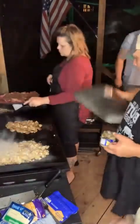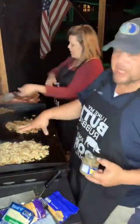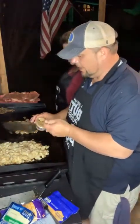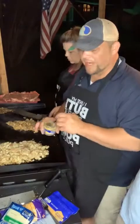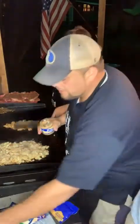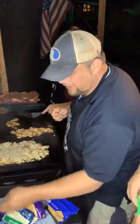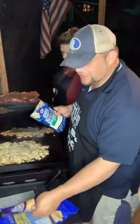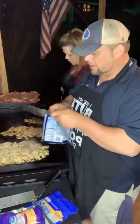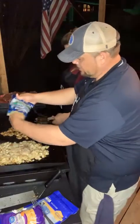So now with the cauliflower, so far it's just cauliflower, bacon, salt, and pepper. Just a little bit of garlic in there. And you always wait till close to the end to put your garlic in because garlic burns a lot faster than other foods. So you don't want your garlic to get a burnt flavor. We're going to throw a couple different kinds of cheese in here, like a little fiesta and a little mozzarella. And that's going to be in with the cauliflower.